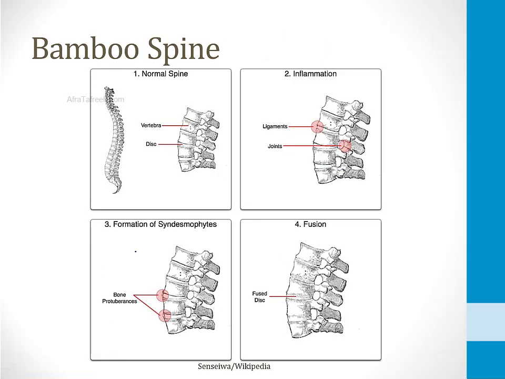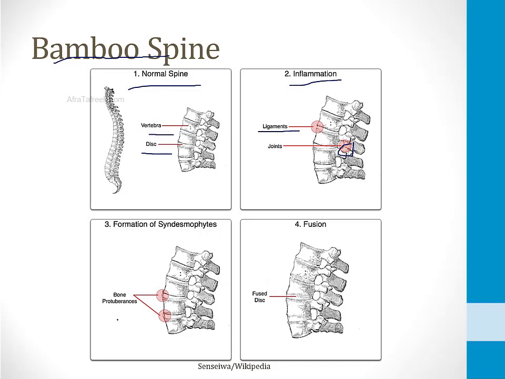If this disorder progresses, it can lead to what's known as the bamboo spine. This is where vertebrae in the spine become fused from new bone development in the spine. That's what the term ankylosis means, new bone development in the spine. So to understand this process, let's look at this picture from the web shown on the screen here. So this is a normal spine with a vertebra and disc. When there's inflammation, that inflammation can involve the facet joint shown here. It can also involve the ligaments around the intervertebral discs.